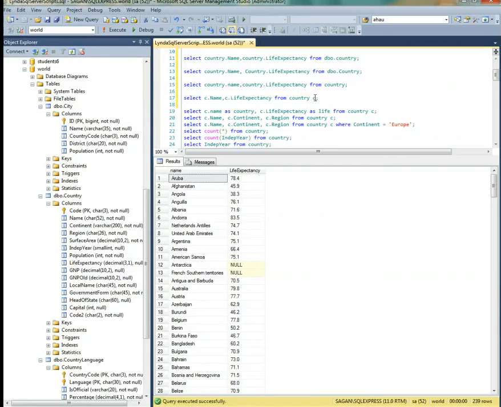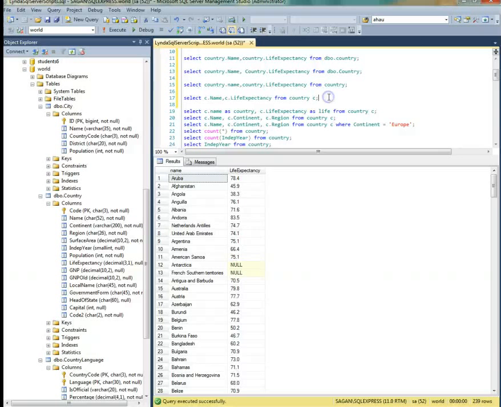I can have a shortened version of the name after it. So if I have country, I decided to put C because it's a little shorter, especially if I'm going to prefix the name with that. If I mouse over that, you see that it's a table name. But that is what I'm using as an alias for that table name.